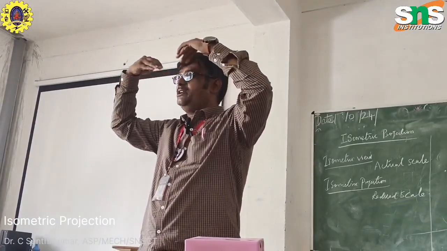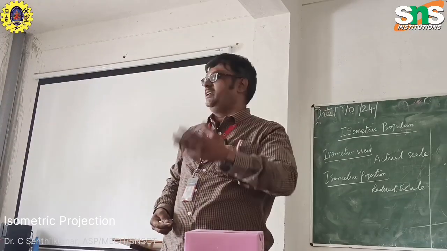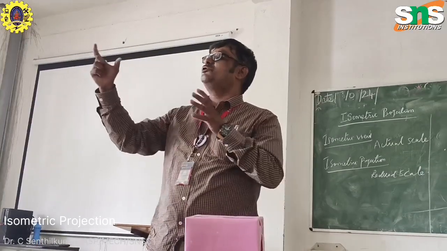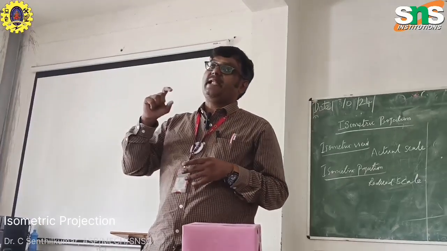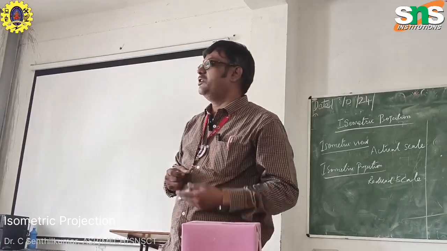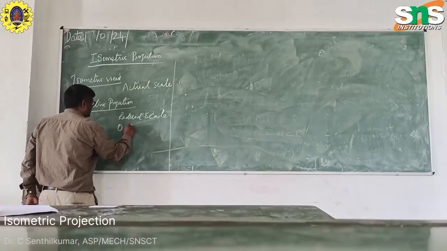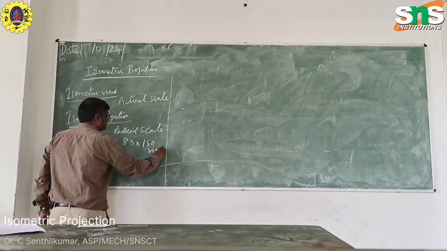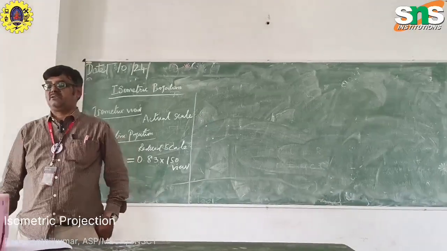So that is our eye illusion as well as our assumption. Beyond a certain distance we cannot see. So that will be in the view of projection. That is an assumed view, and the distance cannot be stated. So they calculated through a mathematical value, which is 0.83. Isometric projection is 0.83 times the iso view. This 0.83 they have calculated mathematically.